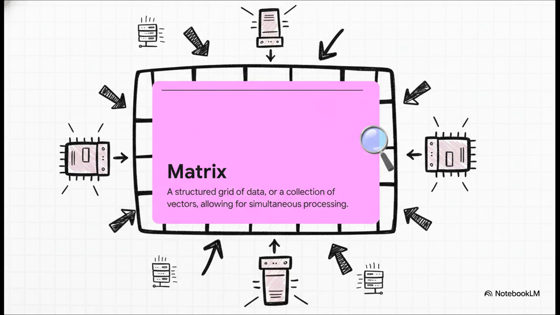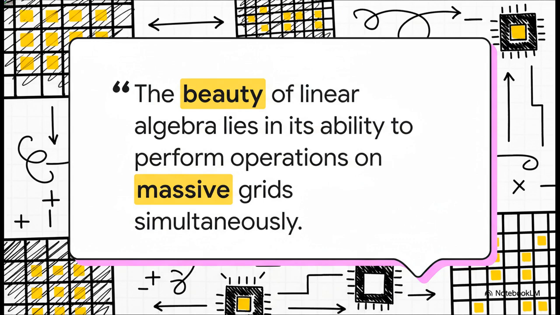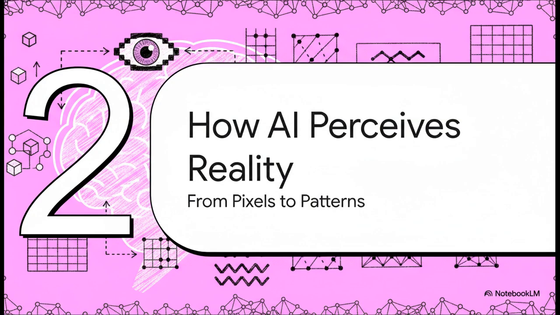Well, you get a matrix. And folks, this is where the magic really starts to happen. A matrix is just a super organized grid of numbers, but its structure is what allows a computer to process just enormous amounts of information all at the same time. And this right here is the whole ballgame. Instead of looking at one number, then the next, the system can do one single operation on the entire grid at once. This parallel processing idea, well, that's exactly what modern GPUs, the graphics cards in gaming PCs, are built for. They are absolute masters of matrix math, which is exactly why they've become the backbone of the entire AI industry.